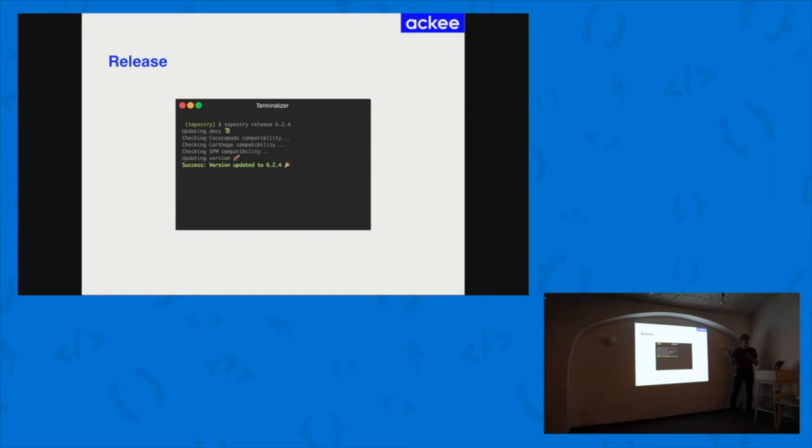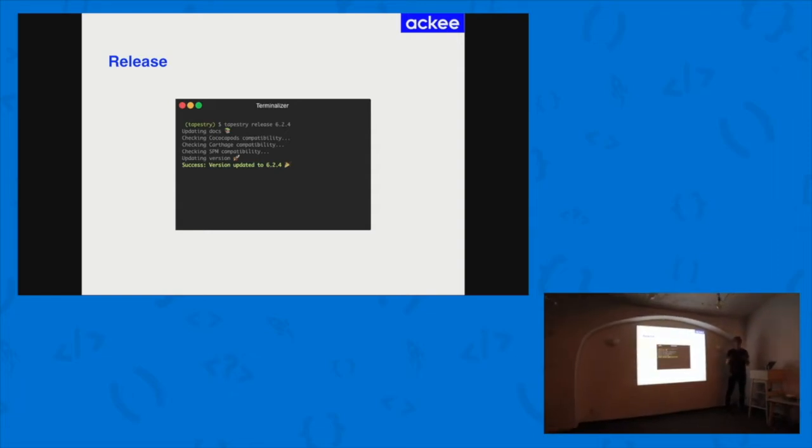And then how you can release your tool. Side note, Tapestry is also released with Tapestry, so that's quite meta, and I really like to use it for that. The way you do it, you run Tapestry release, and then you provide the version that you want to release. Then it runs the steps that you have defined in the configuration file. In this case, it updates your documentation. For example, if you have a version in your README, the latest version, it updates that.